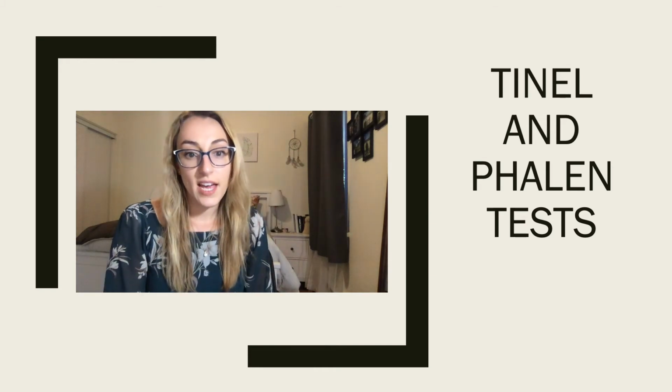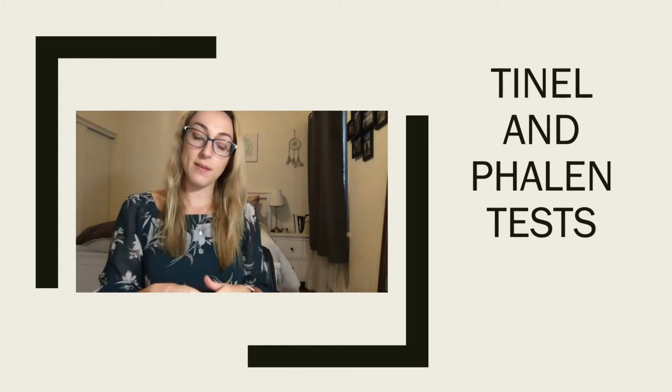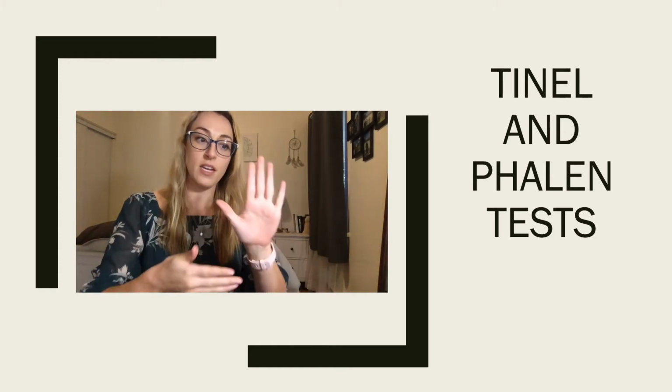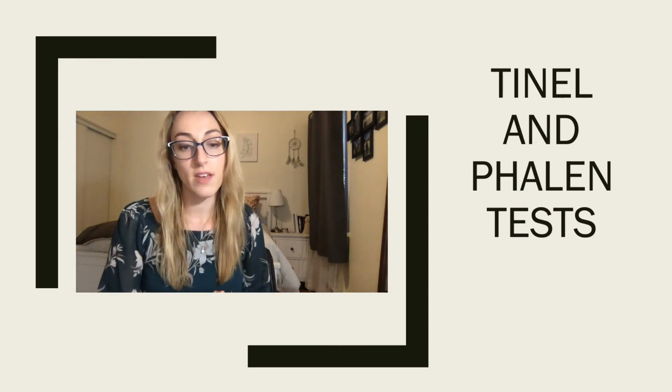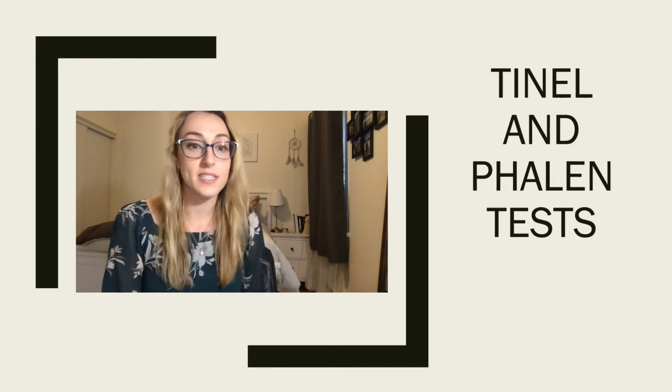For the Phalen test, we will have the patient put their hands into an inverted prayer and apply pressure for 60 seconds. This compresses the median nerve like in carpal tunnel syndrome. If the patient experiences the same symptoms of numbness and tingling over that palmar area of the median nerve distribution of the hand, then this test is positive. If after this 60 seconds there are no symptoms, then this test is negative.